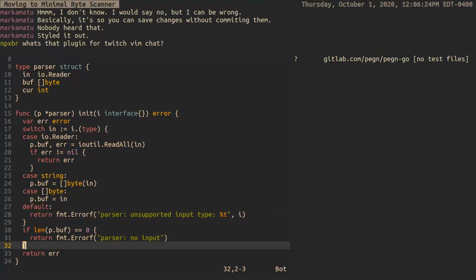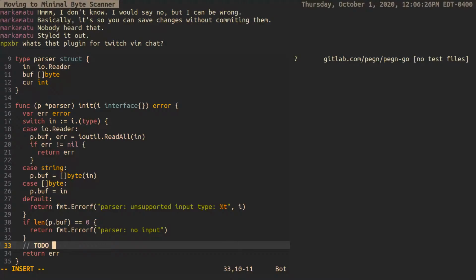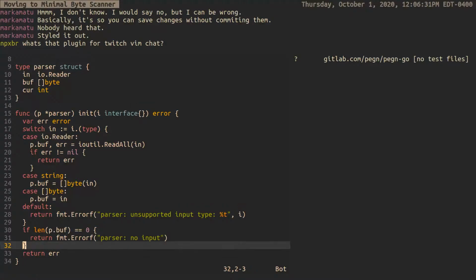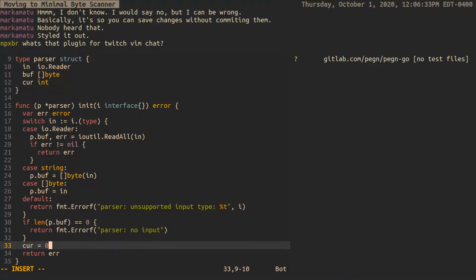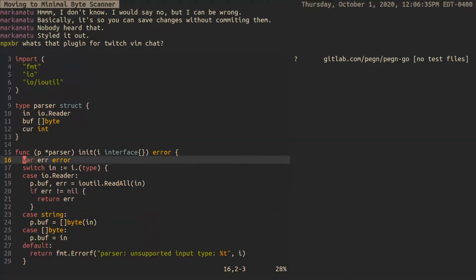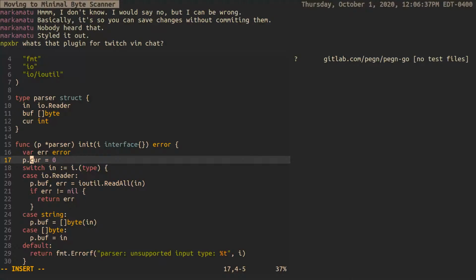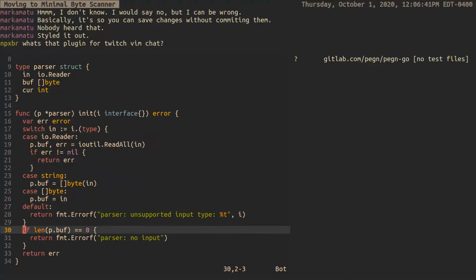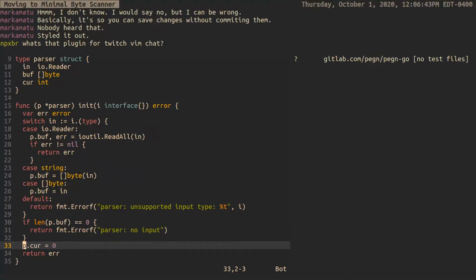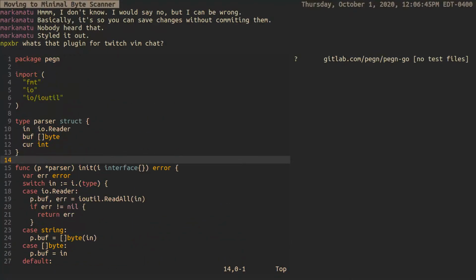I mean, that's literally this. I guess I should say that until after we get down here to success. So the current position is 0, and that's it.